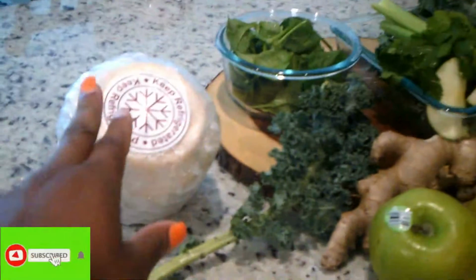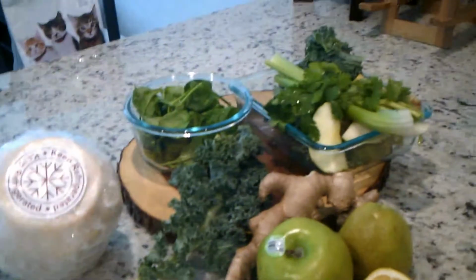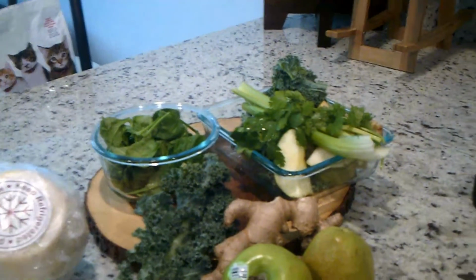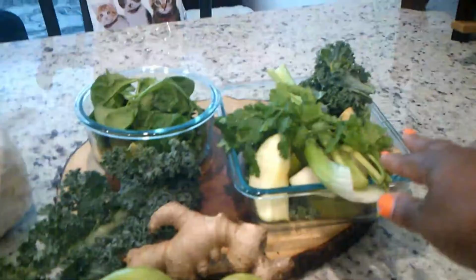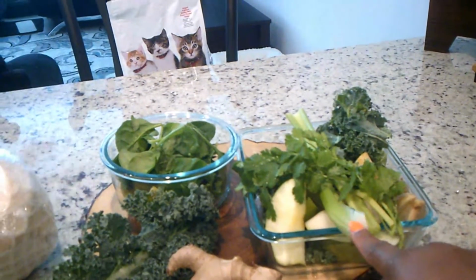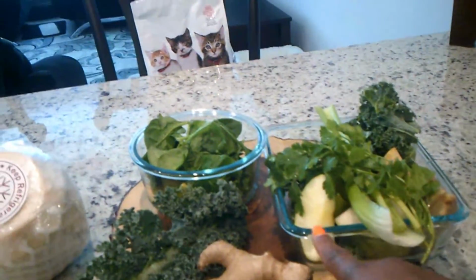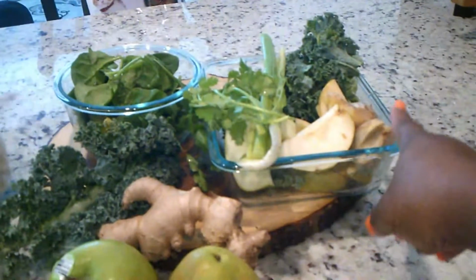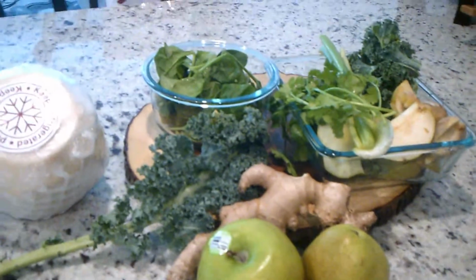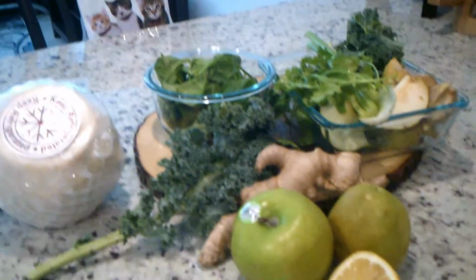This is the coconut water, guys. I got this from the store. All right, so it's nicely wrapped up and everything, so that's good. I have the spinach in here. I have my kale. I also have some cilantro that I'm going to use. My, what's this? Celery, there we go. Apple, and I also have some pear, and I have some ginger, all right? And this is pretty much what I'm going to use to make this drink.